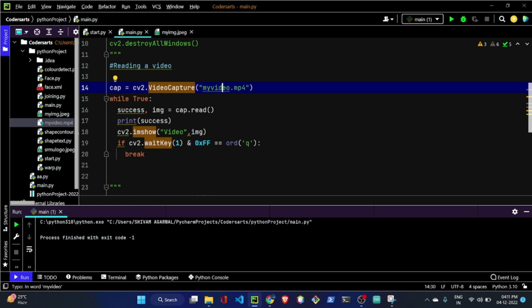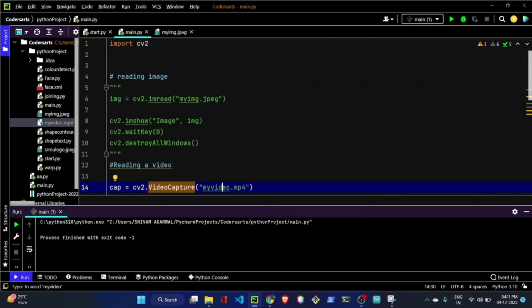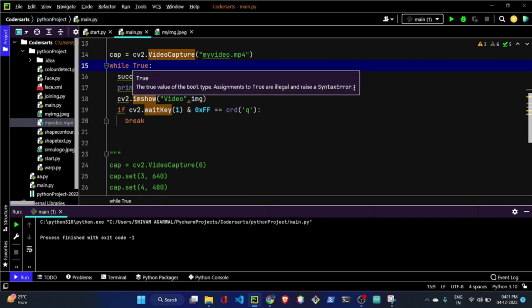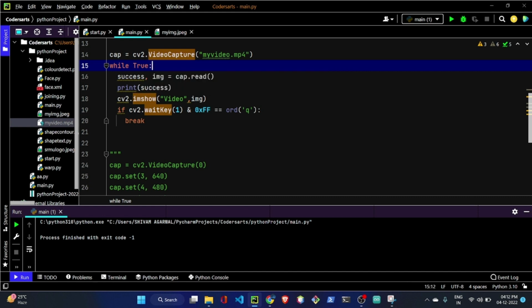Now, as you already know, an image is just a single frame that you can show inside your window. But a video is a collection of frames. There are many frames attached one after the other to make it a video. So we'll use this while loop and run it until some condition is met. In the condition over here we are saying while True, so it will not stop using the condition present over here. We will specify the condition inside the loop only.